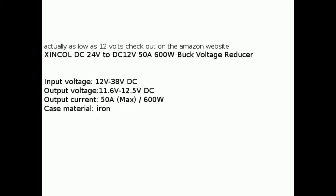People on YouTube ask about 4s and how can you use it. It can be used but you'll have to tinker - it's going to take a buck and a boost. Amazon does have some buck converters that can handle the amperage - they've got some 50-amp rated ones - but the output voltage is only about 12.5 volts, with overall output from 11.6 to 12.5 and input as low as 16 volts. It's the only one of its class with that type of high output that I've found so far.